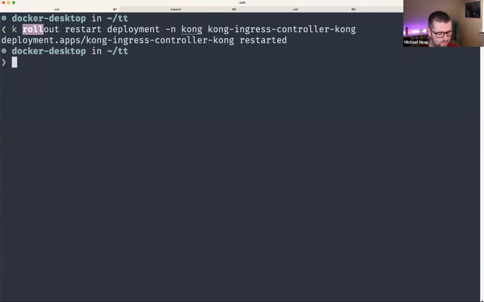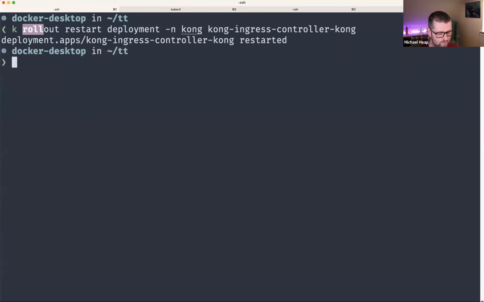There we are. So if I get the HTTP route, this is what was applied. So match a path prefix of /echo, send it to the echo service on port 1027. I'm not sure why I had to redeploy Kong Gateway then, Kong Ingress Controller. But if you hit that issue, if you want to deploy Gateway API CRDs after deploying the Ingress Controller, that is how you fix it.